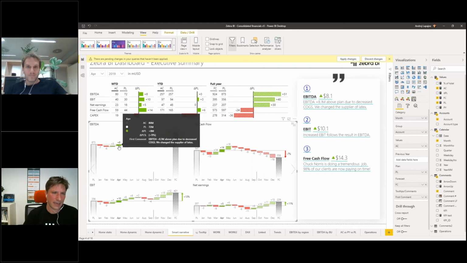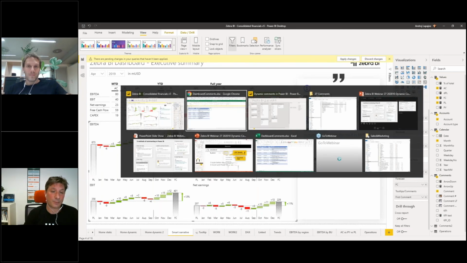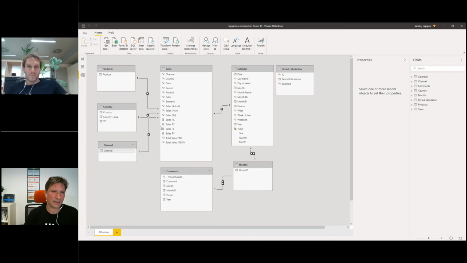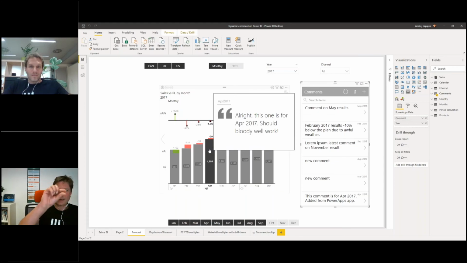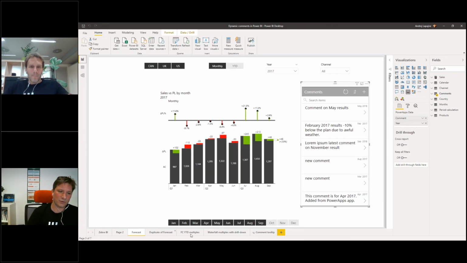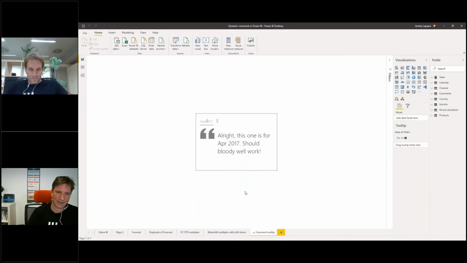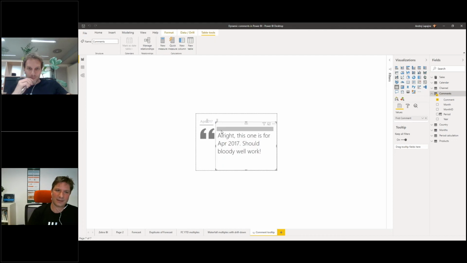That's available like this, and then you can use the report page tooltip for that, as I have shown in my other example. So method number 2 would be, instead of the default tooltip, actually use the report page tooltip to display the comment, which means that you need to have a separate page like this. So this is a separate page for the tooltip. You again take your comments column from your comments, and you put it in anything really. You can put it in a table or card visual or something. Just make sure to display this.